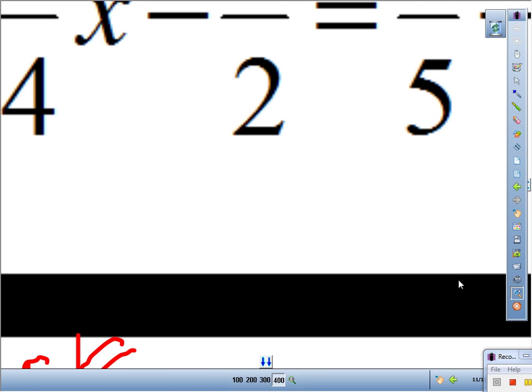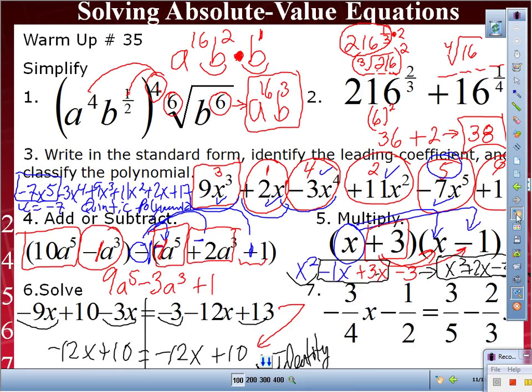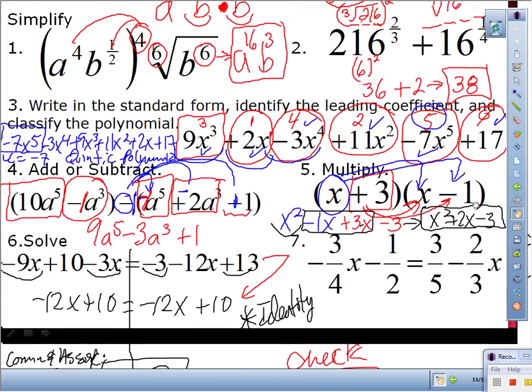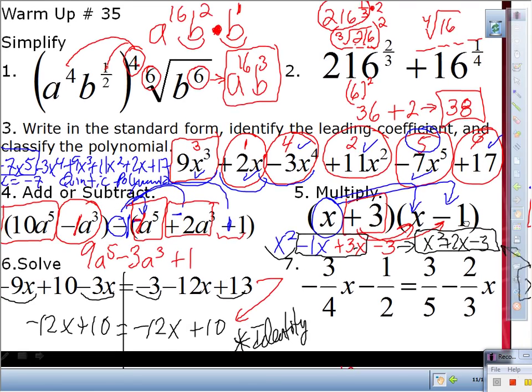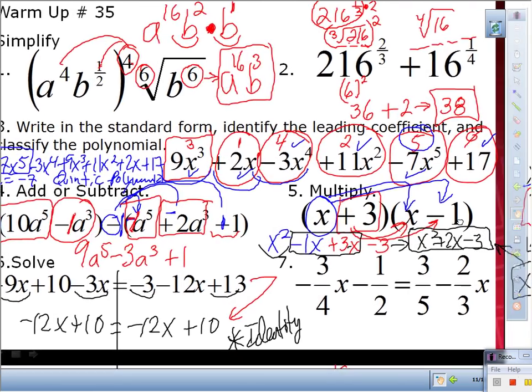So this is what I want you to do. Get your study guide in front of you, and I want you to look for these in your study guide. Now you have the answers for all of these, and these were straight from your study guide. Look for them, please, and see if you got the correct answer for all of those.